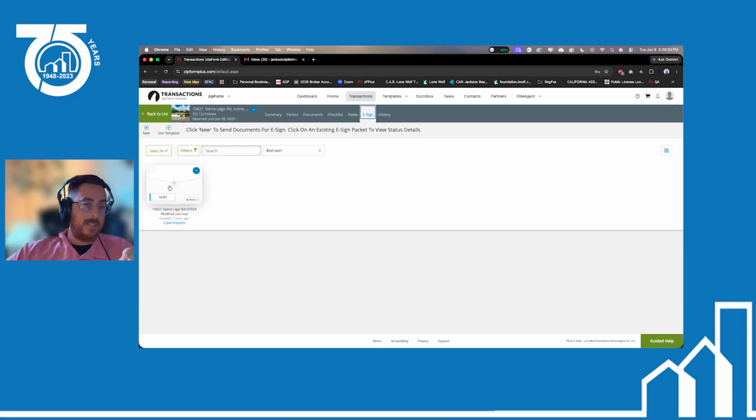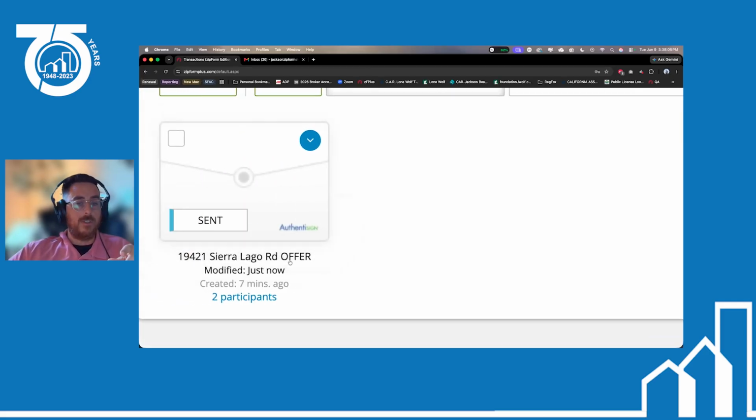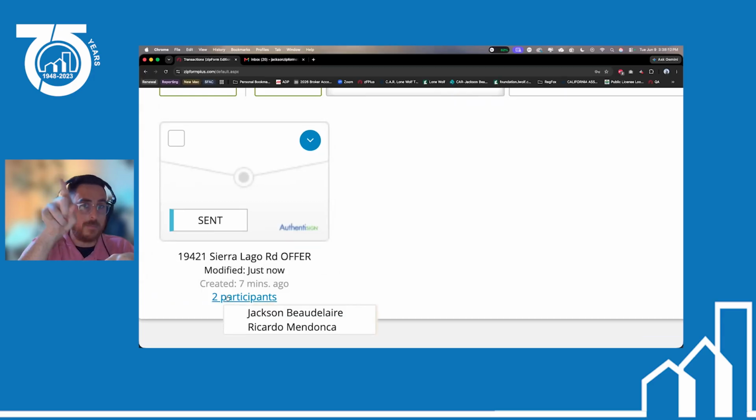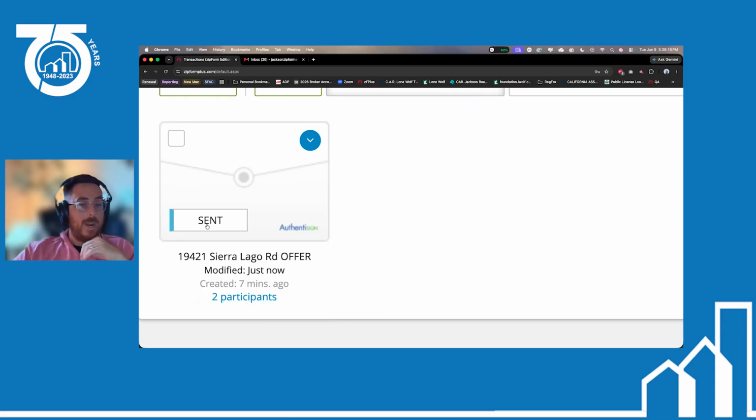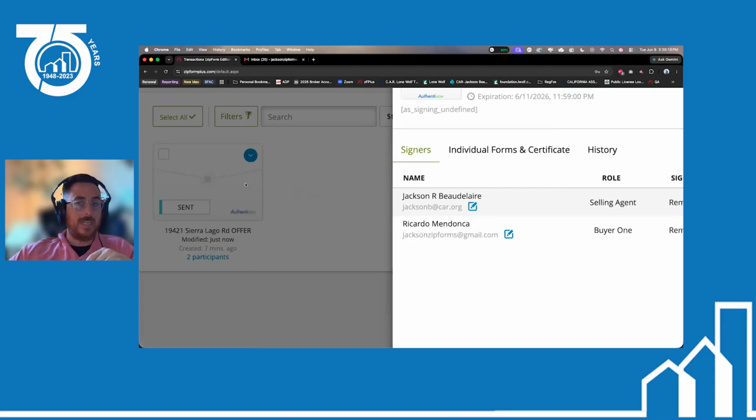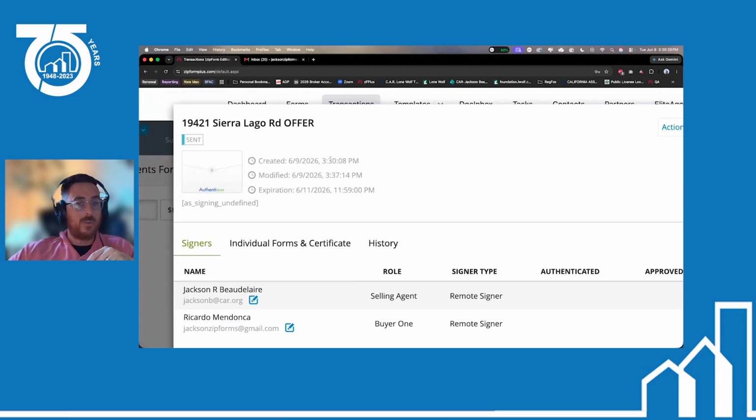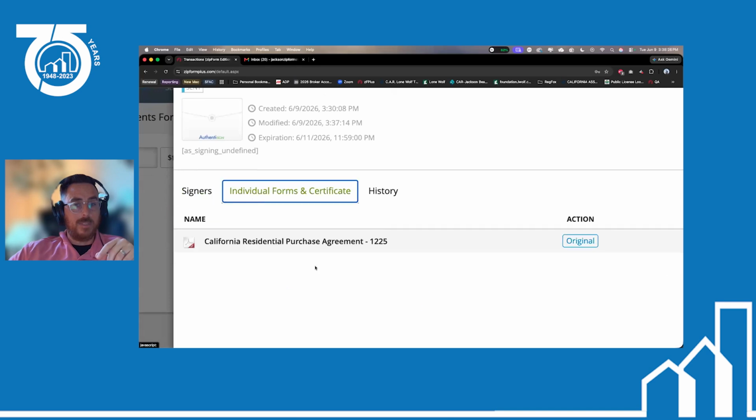I can see here that this packet has been sent. There are 2 participants. When I hover over the participants, I can see both of the names. If there's a little check mark in front of the name, that means that person has already signed. When I click into the packet itself, it's going to give me information like, when was this created? Is there a signing order set? This is not. I can see the individual forms and certificates.